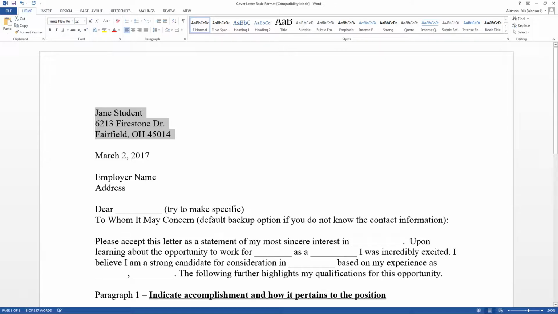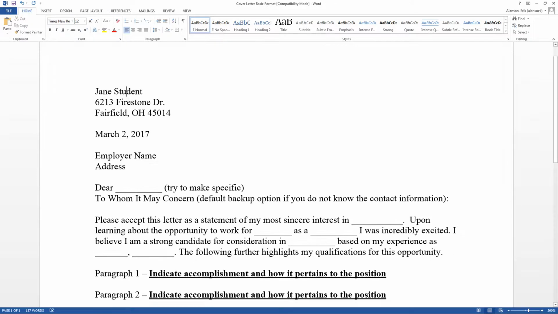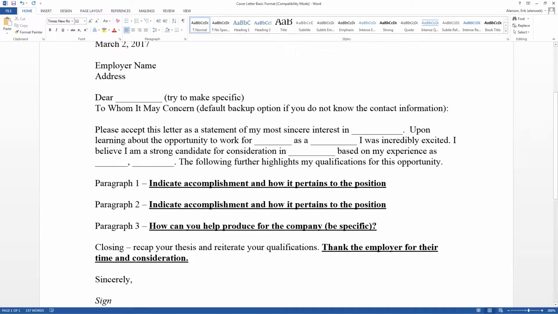So you could do that as well. For instance, you could list Jane's student in the header of this document in the exact same format that your resume has, and some people choose to do that just for the consistency of the two documents. Either way is perfectly fine, and that's up to you to choose.